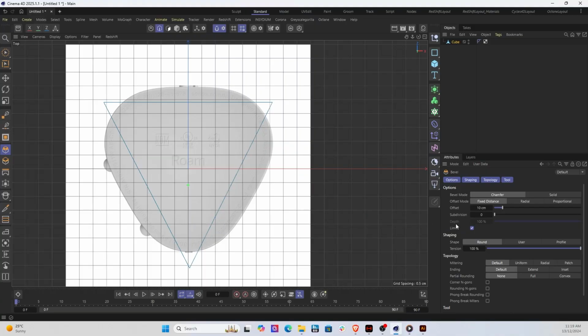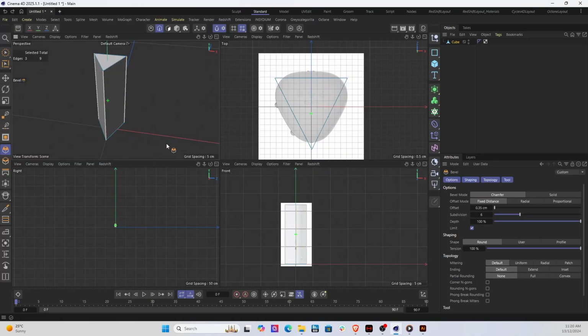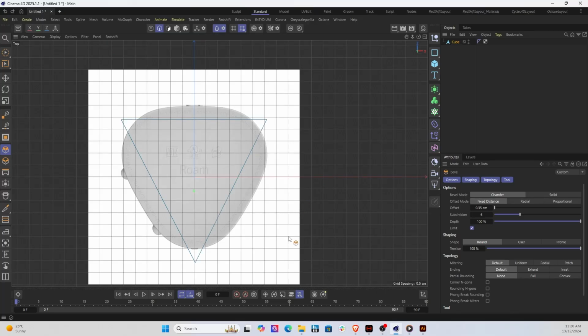So now what we want to do is increase the subdivisions, maybe to about 6, right? And left mouse button, click anywhere on the screen and pull in. Oops, something went horribly wrong. Let's have another look. Oh, okay. Let's try that again. Left mouse button click and drag up. You should start getting this particular view. Now you can move around with that a little bit until you get it just about right.